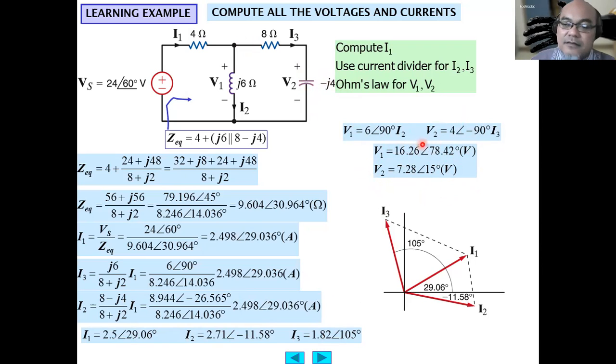As a hint, if you do multiplication or division operations with voltage, impedance, and current like this, it's easier to use phasor form. But if you need to use addition or subtraction, it's easier in the complex form, x plus jy form. Usually when you need to calculate series impedance or parallel admittance, something like that.